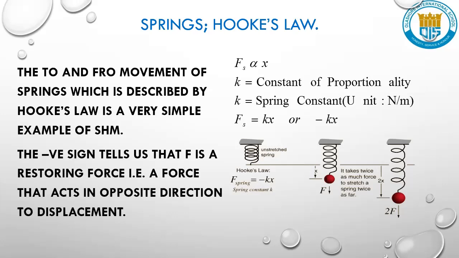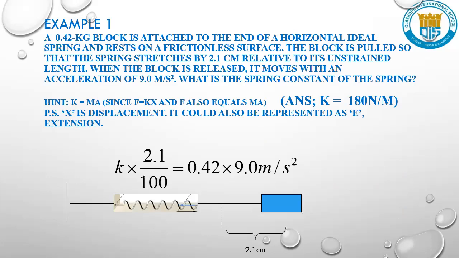But I'm relating this with SHM. Now, from what we have done so far, here is an example which you are going to finish up yourself. I have done it halfway for you and I've even given you a hint. I want you to look at this example and attempt it. The hint here is that we have two forces that are equal to each other. We have the force that creates the acceleration on the object, and we have the force that creates an extension. That's why I put a hint there.